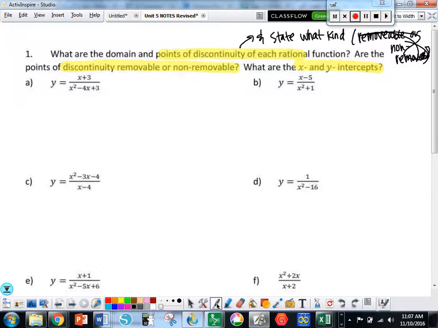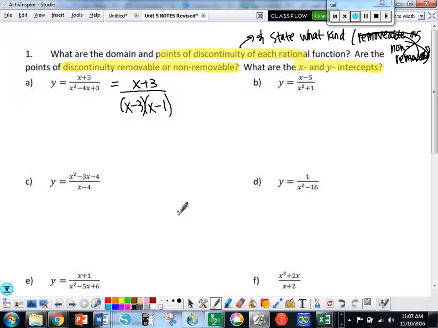So the very first step would be factoring the denominator and factoring the numerator. In this case, the numerator is already factored. But what about the denominator? Why don't you hurry and factor it? Are we okay with that? x minus 3, x minus 1?